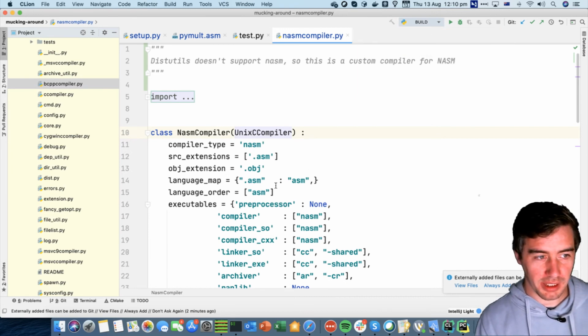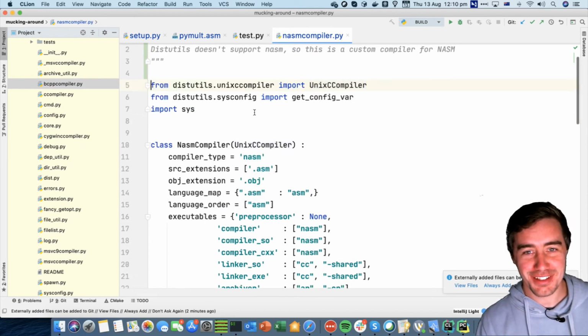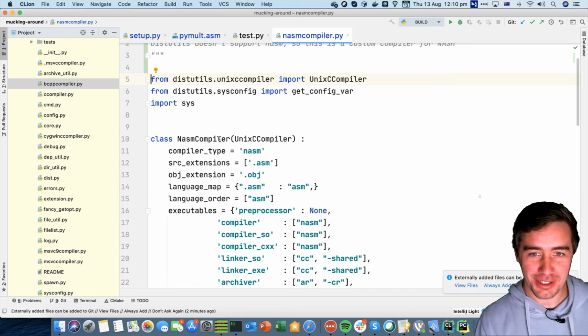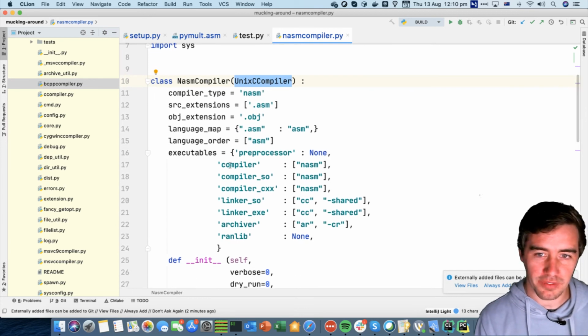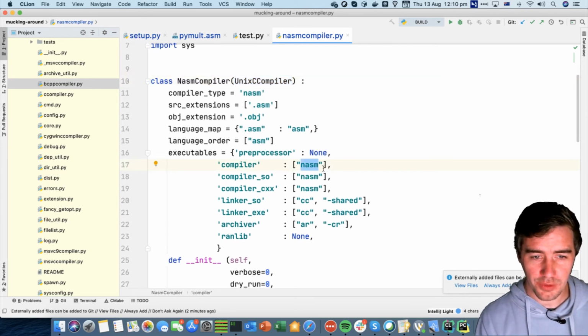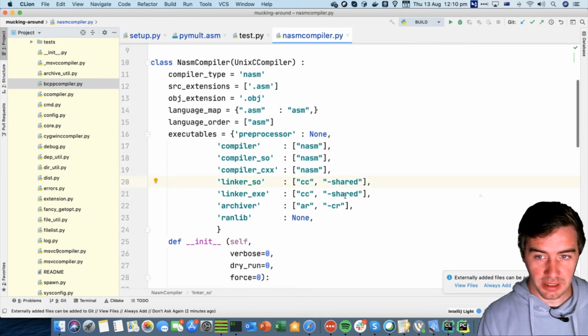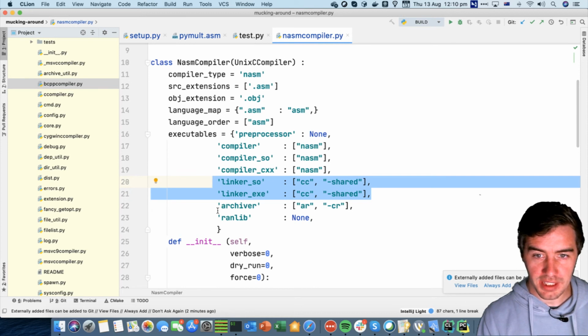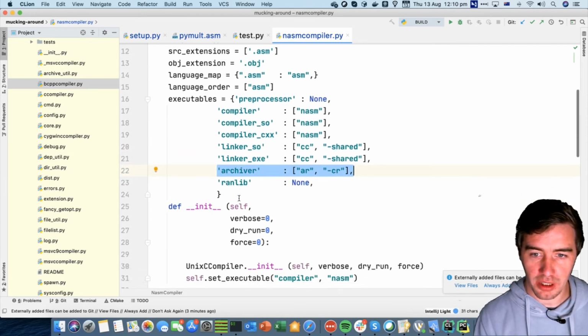So I had a look at NumPy because I know NumPy supports Fortran. I thought, maybe NumPy figured this out. So I made my own compiler class to override the Unix C compiler, because that's pretty close to what I wanted. And then I just overrode some properties of it, such as instead of using GCC, it uses NASM. It still uses the CC linker, and it still uses the AR archiver. So that's what creates the shared library off the back of it.